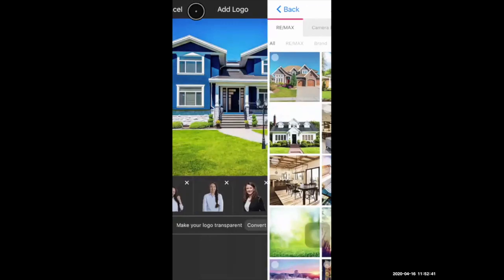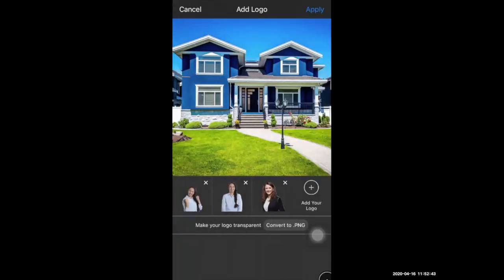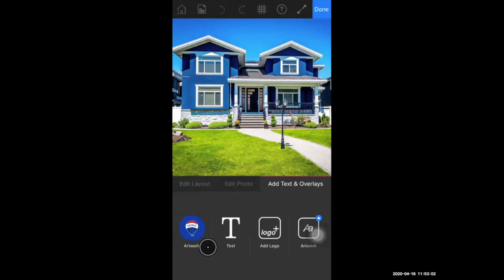We are going to be releasing a Teams portal feature soon. This has been something we're working very hard on, to where your broker owner, whoever's got the admin access to the account portal, will actually be able to add custom logos for your team as well. And those will be accessible within the artwork section. So that'll be a really cool feature as soon as we're able to get that going. Currently in testing, almost done, almost there.